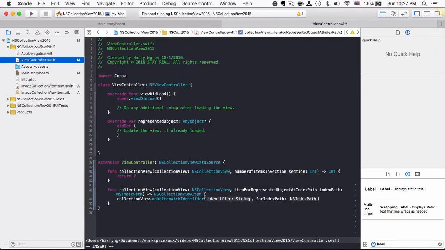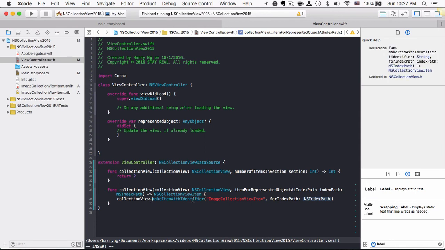Now going back to the view controller, this identifier would be the name of the class here, as well as the lib file. Collection view will go to the class to find this class name and try to find the layout in the lib file, and then create the particular NSCollectionViewItem. And we'll pass the index path here. CollectionView will use this information in order to lay out those items using the layout you have chosen. Right now it is the flow layout.